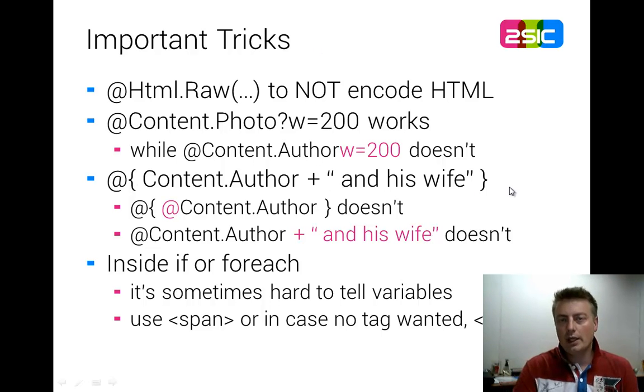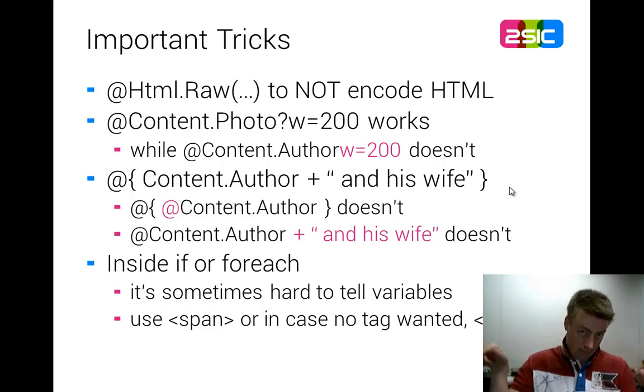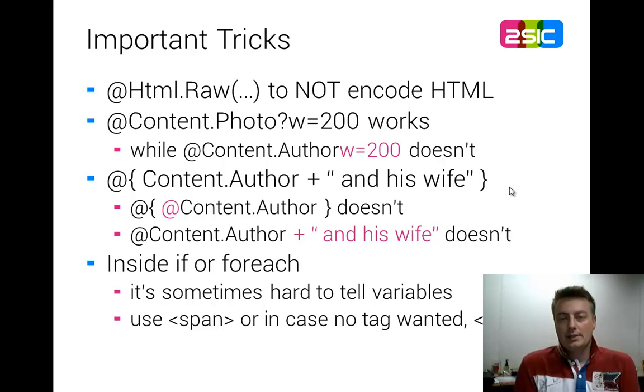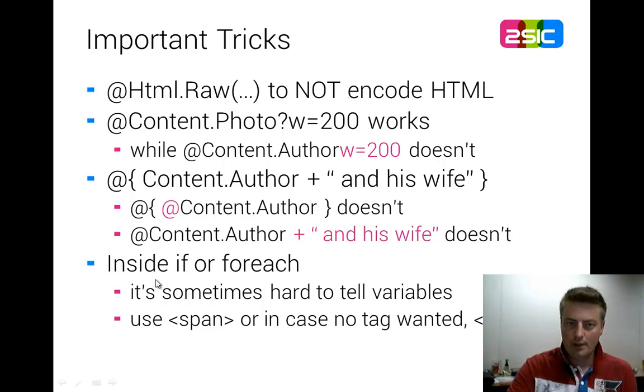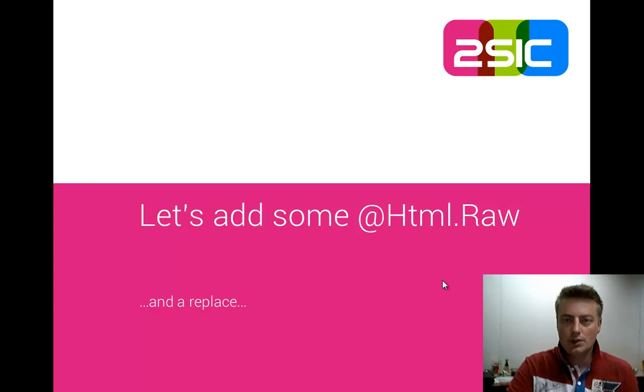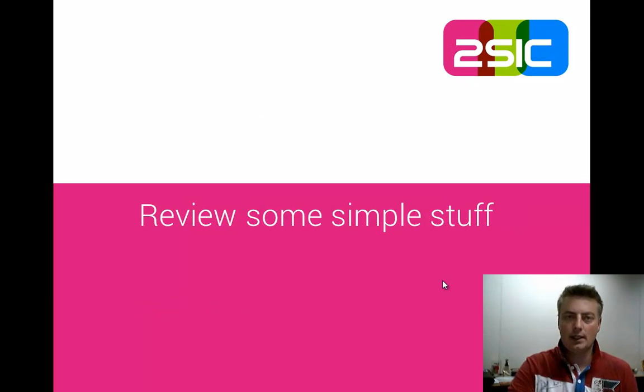Then this one's important too. If you're going to do adding or something, you have to wrap it in those squiggly brackets, because otherwise it doesn't know what to do. And inside the squiggly brackets, you shouldn't use the @ anymore, because that too will bother it. Then inside stuff, if you want to output text, again, it needs to know where the Razor stops, so you need to use spans. Or sometimes you'll need the text tag. If you don't understand what I just said, just go ahead and start doing something. You'll realize it pretty soon. So we just did that already, so that's taken care of.